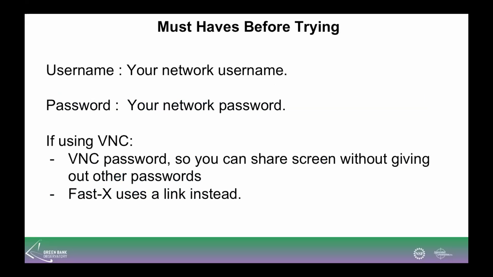All right, so everyone should have a username and password at this point in time. For FastX, you can actually use a link if you want to share that with a colleague or, in this case, classmates. But also VNC will have another password which will allow you to share that out. So if anyone can access our system, you don't have to share your username and password, you share your VNC password, and that way you can share your screens between one another if you want to be looking at the same observation.